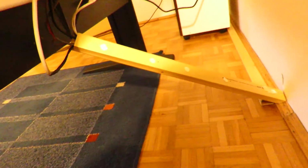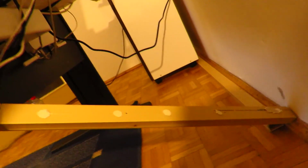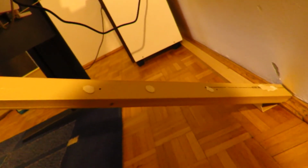And also this piece of cable channel came off. I hot glued it to the wall, but the paint came off. It was pretty expected, to be honest, so I'm gonna try and use silicone instead and just glue it directly on the plaster behind the paint.